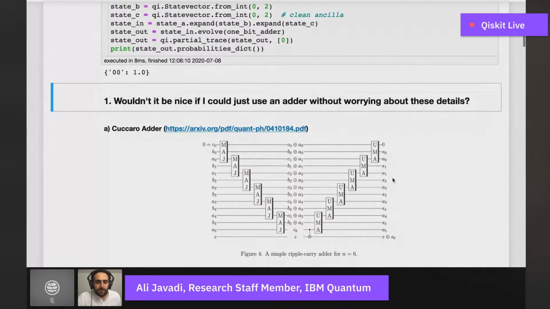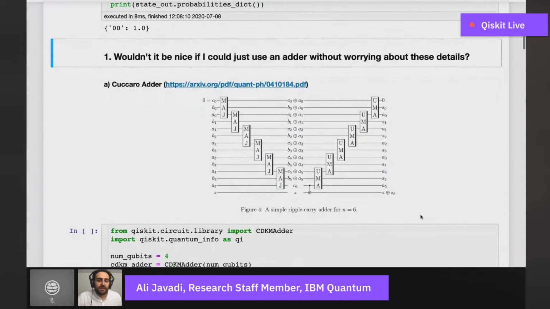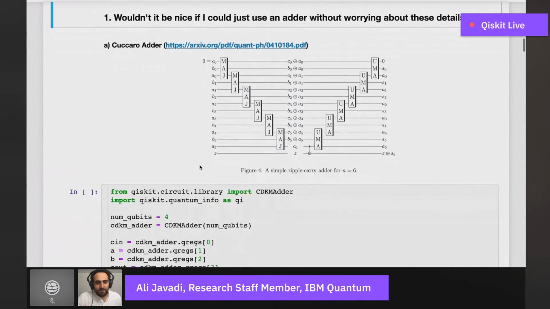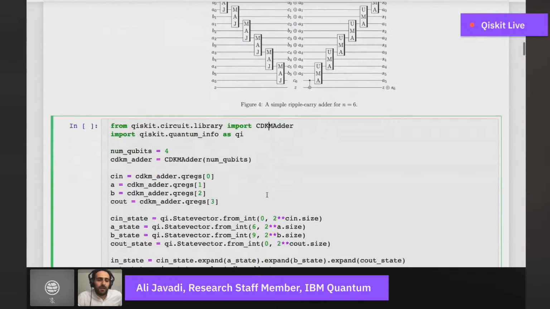And it turns out the problem of addition on a quantum computer is very well studied. So this is one example from the literature. I built it into the Qiskit circuit library for the purpose of this talk. It's basically an adder by Cuccaro, Draper, Kutin and Moulton, I think.